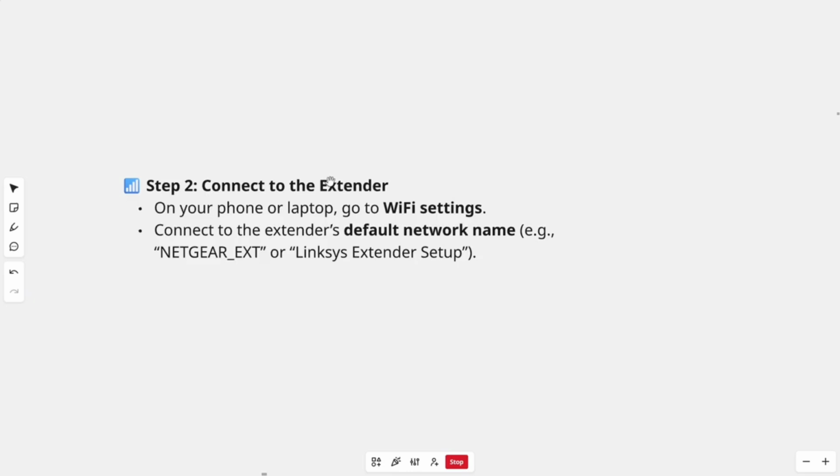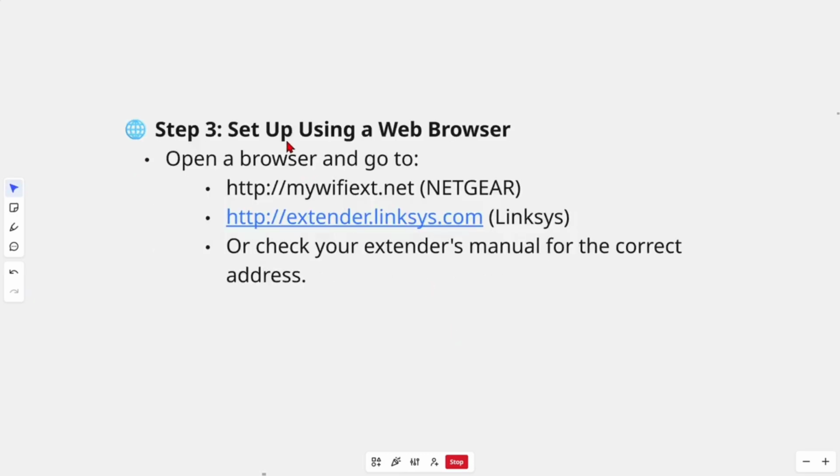Step 2, connect to the router. So on your phone or laptop, go to Wi-Fi settings, connect to extender's default network's name, for example, Netgear or Linksys extender setup. Step 3, set up using a web browser.